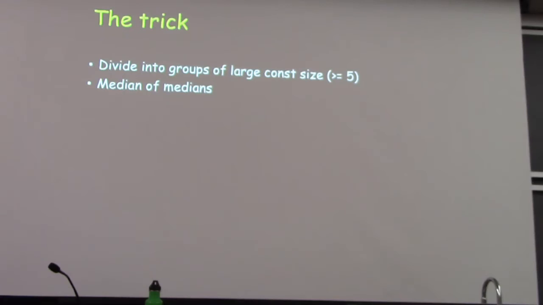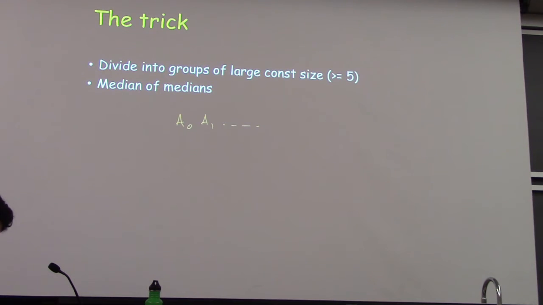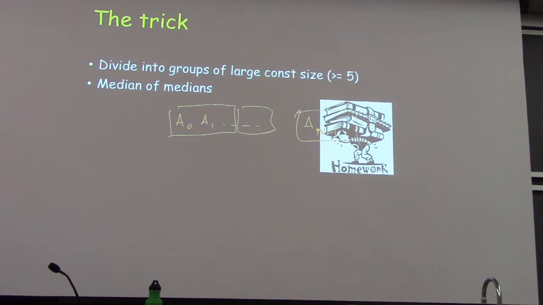Okay, so the idea is this very tricky idea. I'll spell it out and have you just work out the details. What you will end up doing is dividing the numbers into groups. So you have a0, a1 up to a n minus 1, and you divide this into groups of some constant size blocks, and play with these blocks. In some sense, sort these blocks separately and then proceed. I won't get into that. That will be part of the homework. All right, so let's move on.